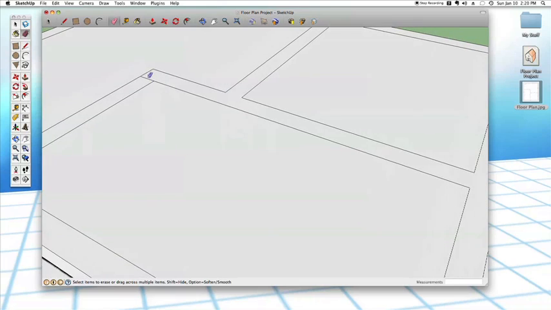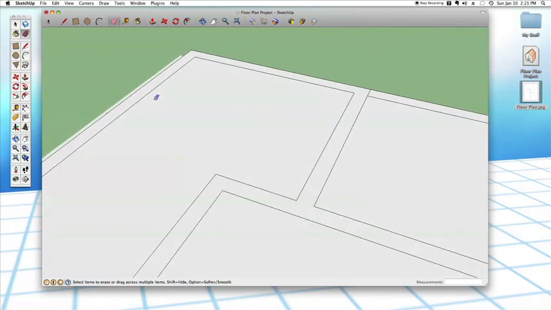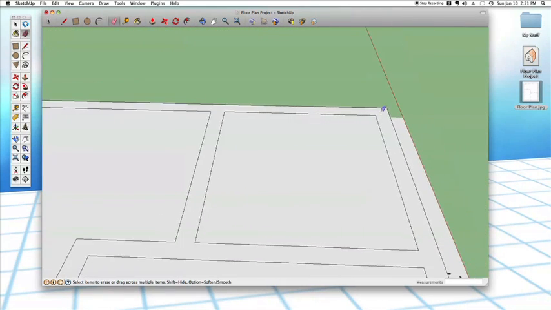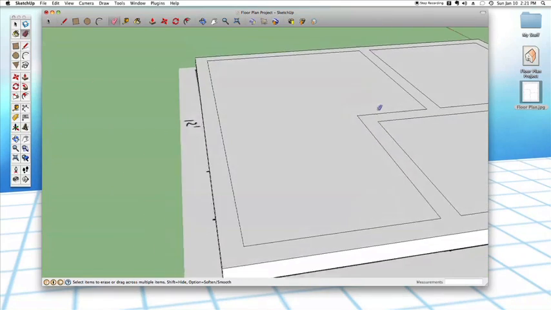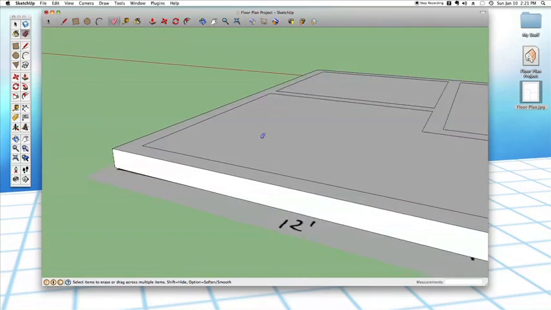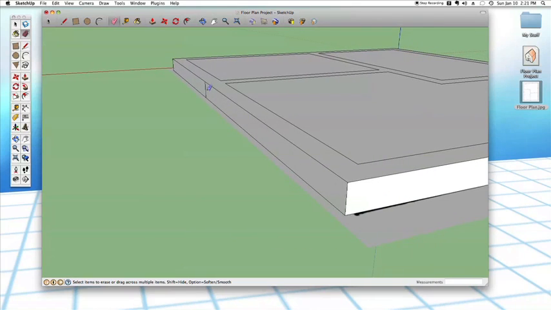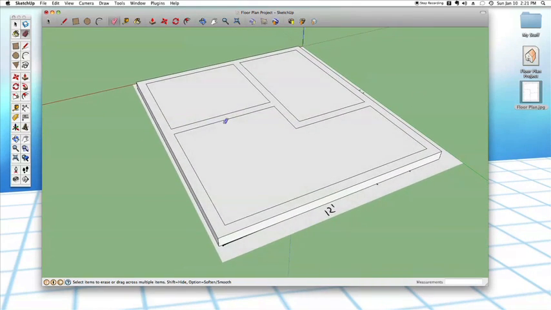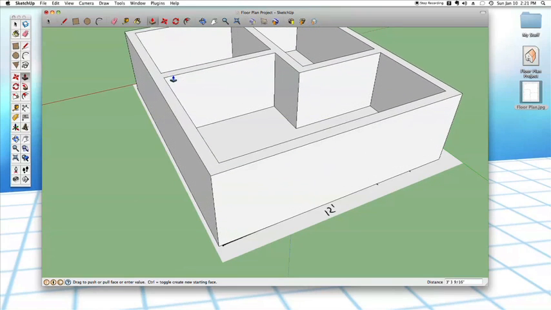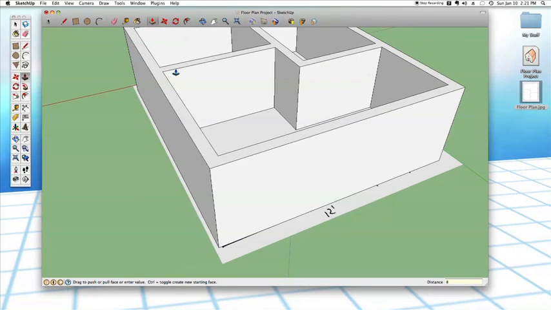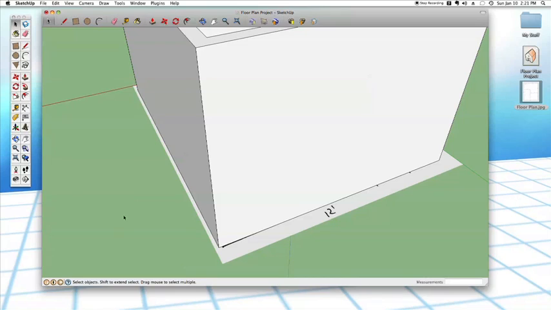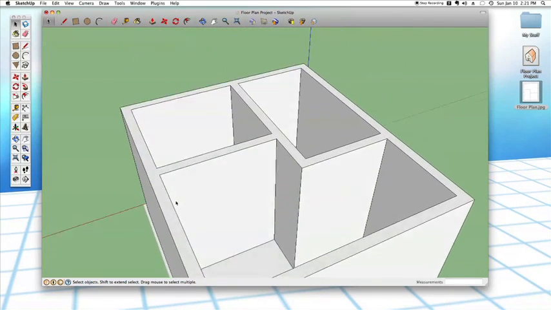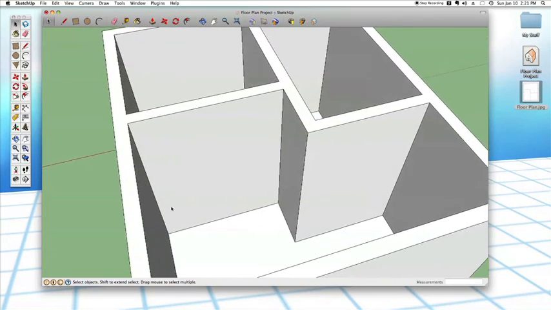And this just gets rid of all the extra garbage. This will also help keep your model nice and fast because it's less for SketchUp to render. And that looks good. And last one. There we go. So now, this is kind of the moment of truth. Switch to the push-pull tool, and then you can grab your walls right here and just click once and pull them up. And then I'm going to make them 8 feet tall, typical wall height. And now you can see I have my rooms.